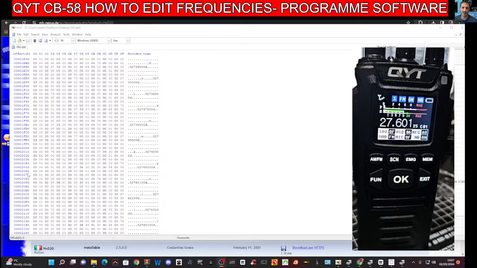Yeah, there it is there on the left, look, 2050, look on the left, come across, and you'll see the frequency 2760100, okay? And I'm just going to change the 7, because I'm not going to start changing loads of frequencies. I'm just going to change one. Now remember, you get your hands away from the delete button. Do not touch delete. Just highlight it like this, click your mouse and just highlight it. If it does more, don't make any changes, and then just push the digit you want to do. And this is what Matt from TECHMINDS has shown us. So I'm just going to change that 8. It goes red. Don't worry about all these on the left that go red. I'm just going to change that one frequency, which we've just changed, channel 1 UK.